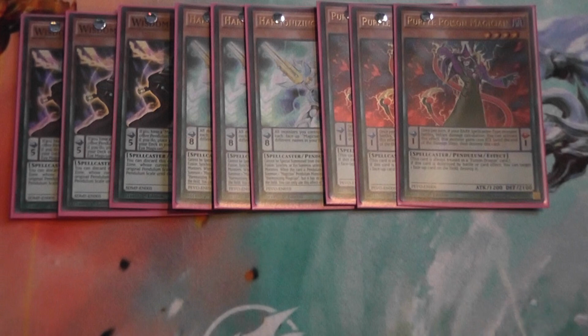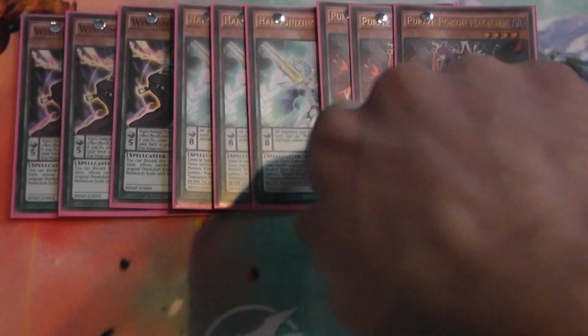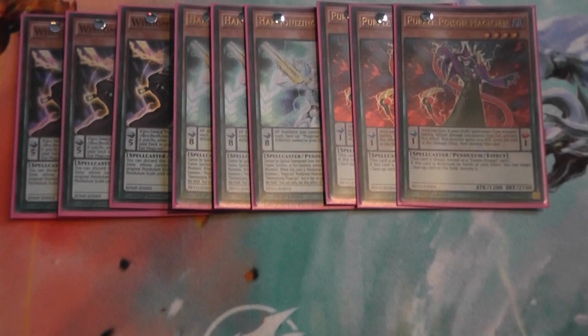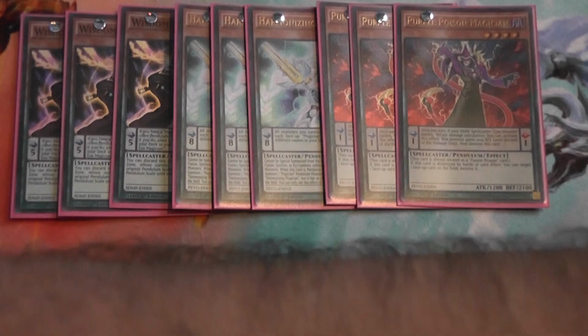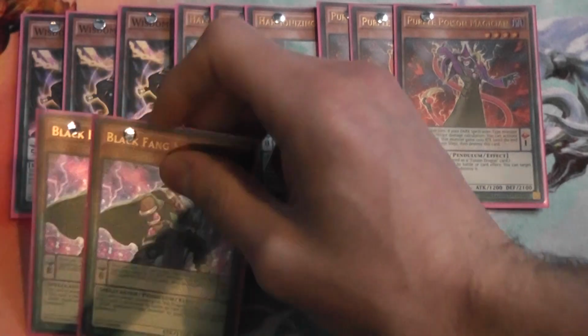3 Purple Poison. You play a lot of 3-ofs now with the Magician. Obviously you played these before, but you add certain cards to this deck now that you weren't playing before. But 3 of this is obviously really good. It's great to clear some stuff like Anti-Spell and whatnot.